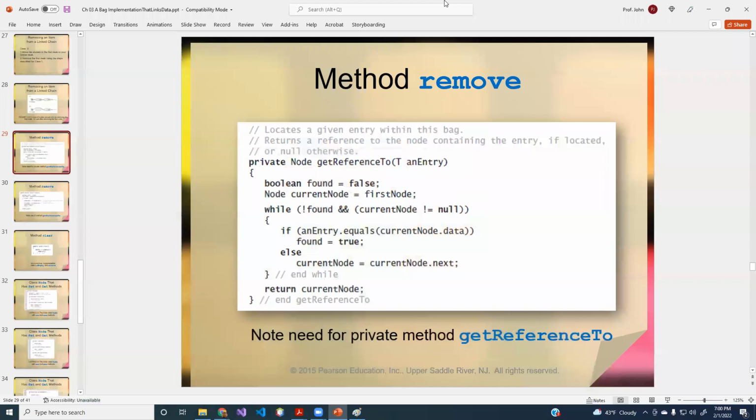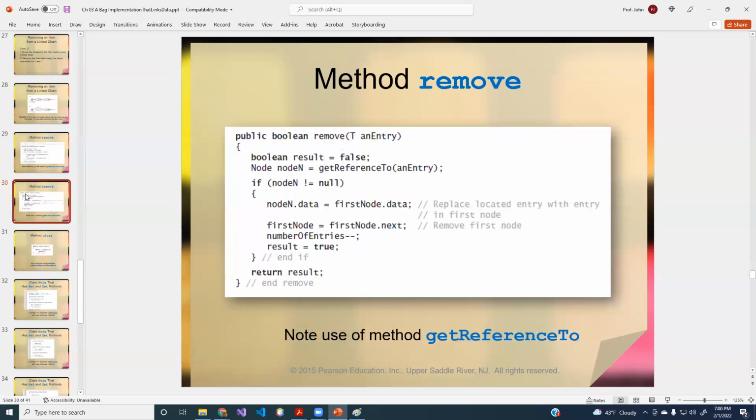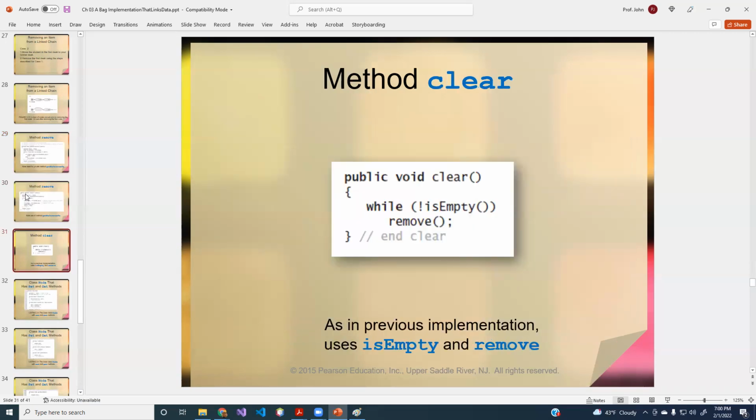So it's something else. Okay, it's a really good habit to get used to, even if you don't have a language that actually supports interfaces like Java does, like C++ doesn't, but you should program using the API that's exposed to you, whether you're the developer of that or not, rather than trying to worry about the underlying workings or implementation all the time. And this getReferenceTo is actually part of the underlying workings and implementation. So we don't want to really know anything about it. We don't want to expose it to the client.